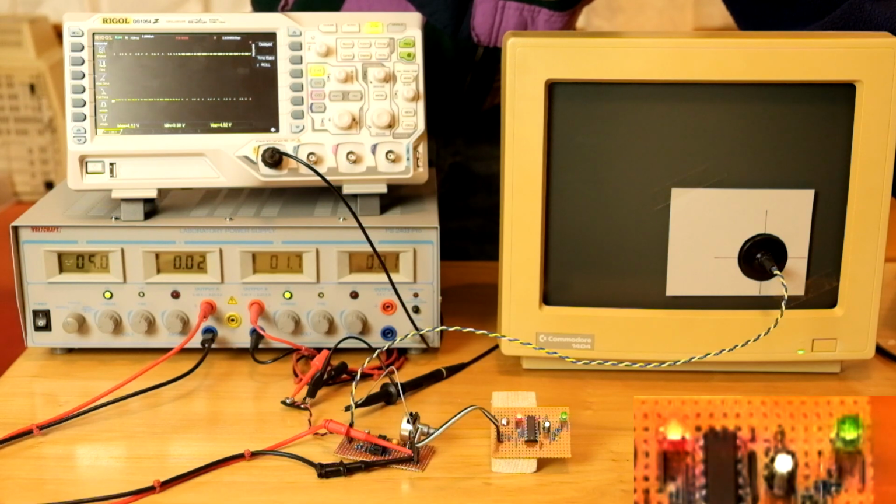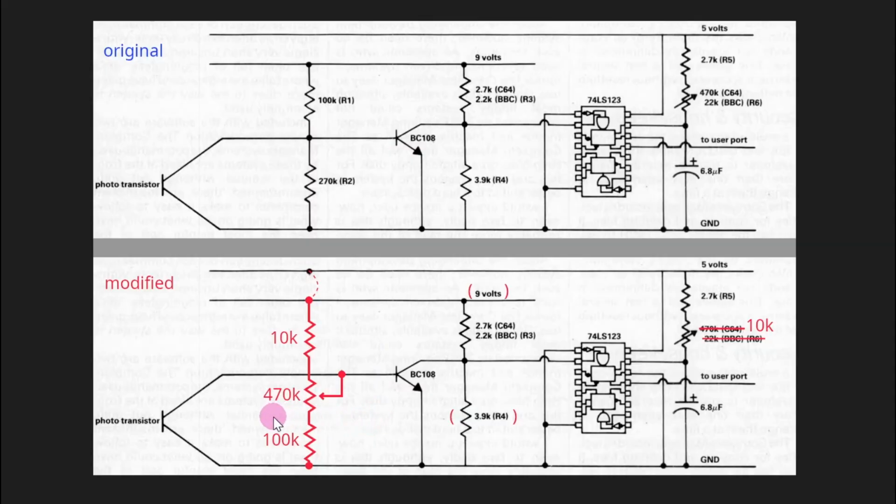Oh well. Curiously, the 470k ohm potentiometer is just the right size for this purpose. It really makes me wonder whether this wrongly specified 470k that makes no sense for the timing adjustment was really meant for something else and there was some kind of miscommunication in the original design team.